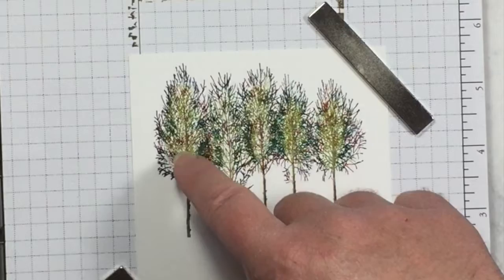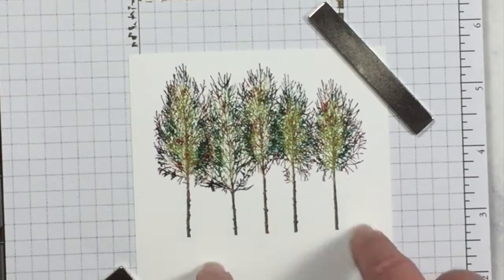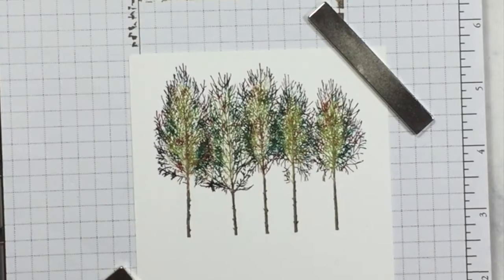Okay, and then you can kind of see little splotches in there. I think that's looking pretty good. I'm gonna stop there. We're gonna continue with the rest of the card.